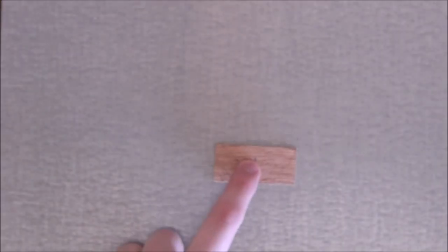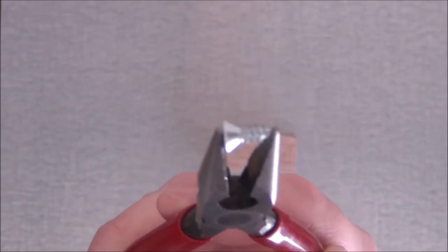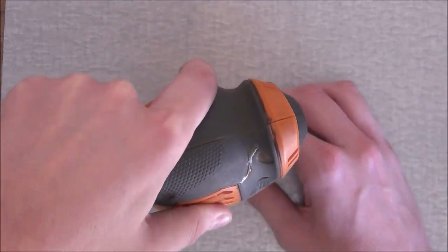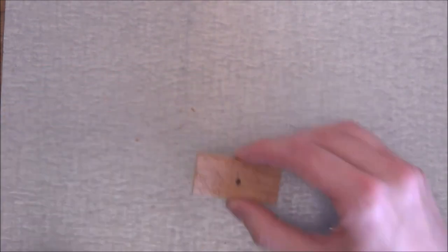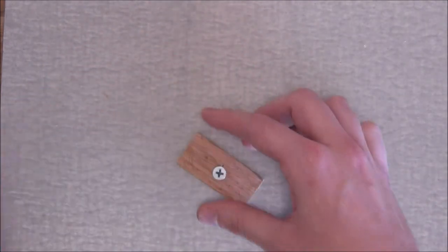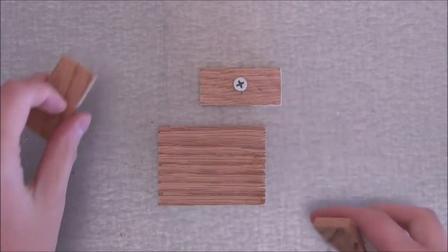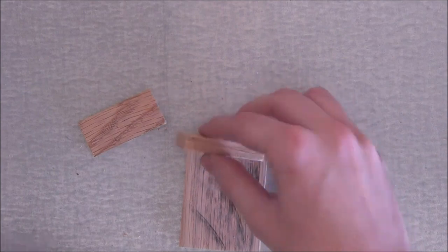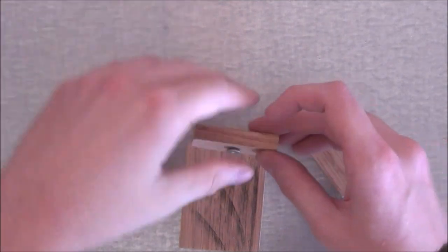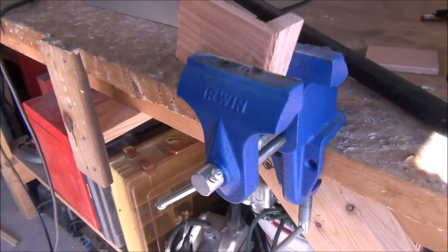So now I'm going to go ahead and take the back piece and just drop a short, fat, chunky little metal screw right into the center of it. I put a little bit of electrical tape on my drill bit to set depth to make sure I didn't poke through the back of the drawer because that would look super ghetto. Lovely. With that, I'm going to take all of our pieces with the exception of the top of the box, we'll save that for later, and start gluing everything together in box shape. And since these pieces are so small, I'm just going to clamp them together using my tabletop vise.